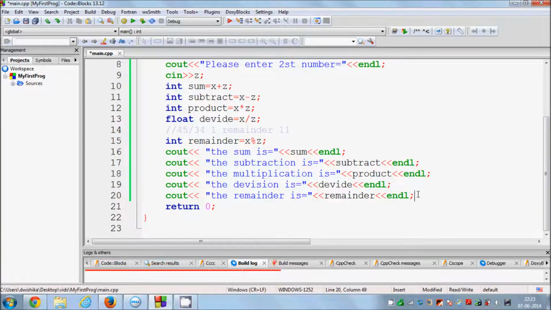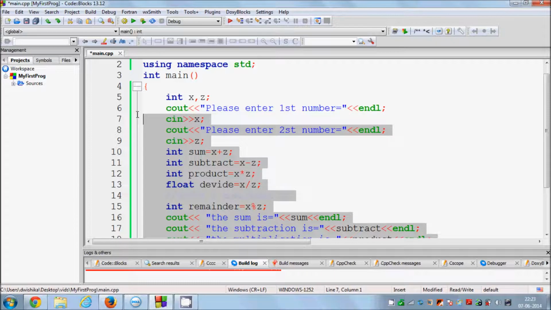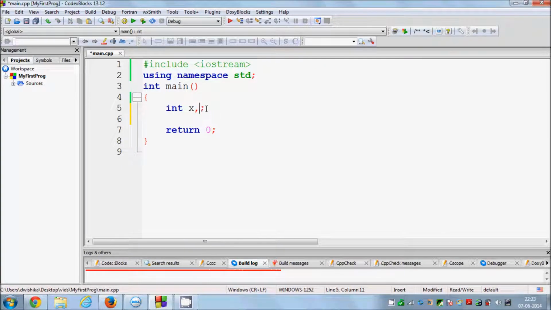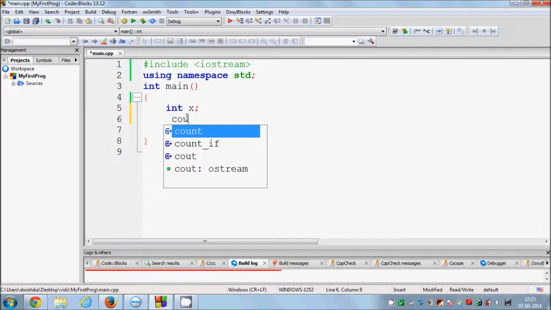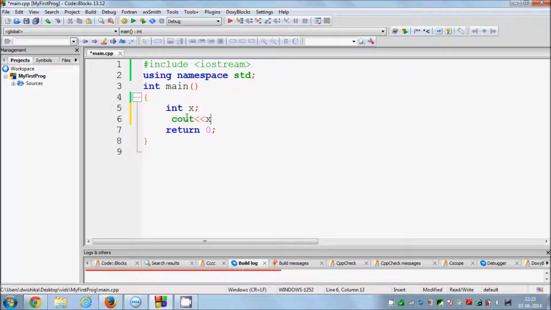Now in this video I'm going to talk to you further about basic arithmetic. What I'm going to do is declare this int x here and simply print it. So insertion operator x and semicolon. And for example, now you have a little bit complex calculation. So for example, you have 10 into 20 plus 30 divided by 40 and minus 50.